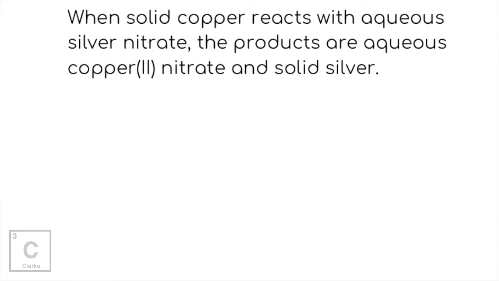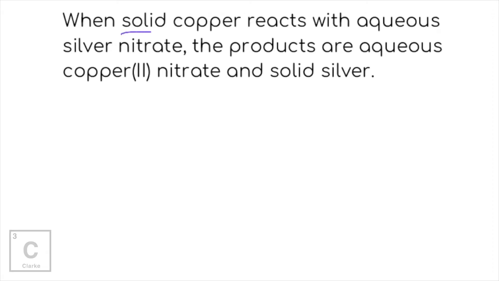When solid copper reacts with aqueous silver nitrate, the products are aqueous copper(II) nitrate and solid silver. Let's go through this really carefully. First thing I want to call your attention to, when the word sentence talks about the states of matter. We've got solid copper. It reacts with aqueous silver nitrate. The products are aqueous copper(II) nitrate and solid silver. We do normally show these when they're here and you're just going to use a little s for solid in parentheses or aq for aqueous and we'll come back to that in a second. You could also have gas. You could also have liquid.